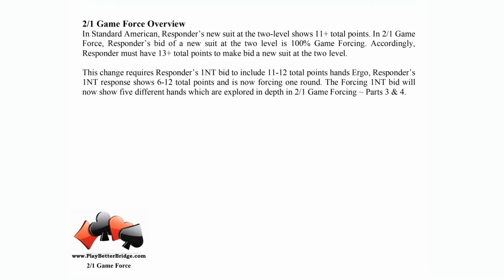In 2/1, Responder's new suit at the 2 level, that's why we call it 2/1. Opener has started at the 1 level, one of a suit at the 1 level, and Responder is bidding a new suit at the 2 level. That's where it comes from. Not very original, but that's where it comes from.